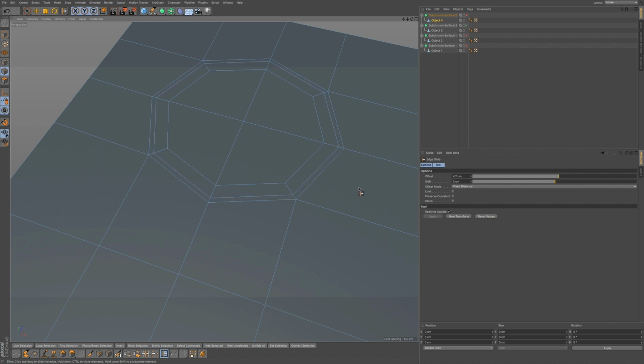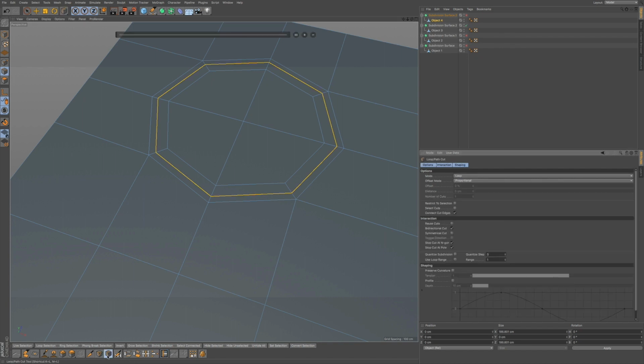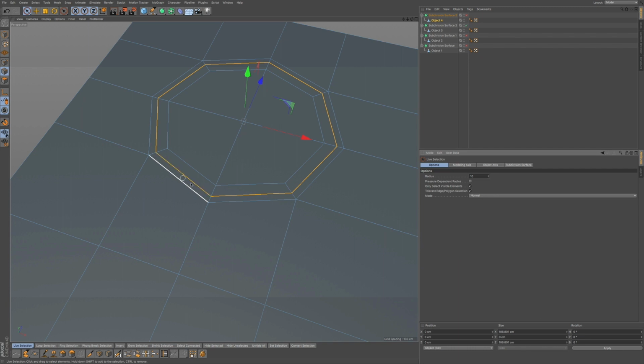So holding down Command, we're just going to pull this in. So we know we're going to have a bevel that's going to go on this edge, so we can pull that in. We can also use our knife tool. We can use our loop cut tool. We can also add in a cut if we want to do it that way. But the point is we want to protect this edge before we extrude it down.